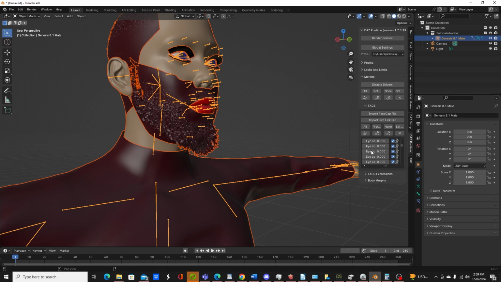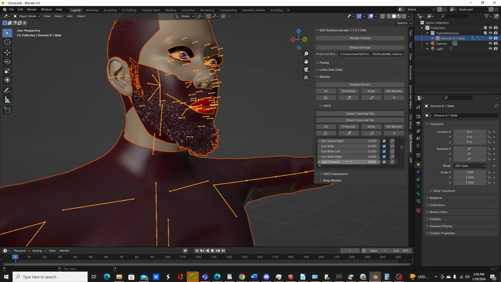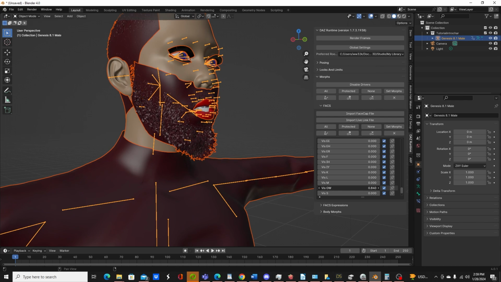So I just want to test out our character. Let's do eye squint. Make sure the eyelashes follow the eyes. That's good. And then use one of the visemes for the mouth. Let's do the OW. Make sure the facial hair follows the mouth, and that's good.